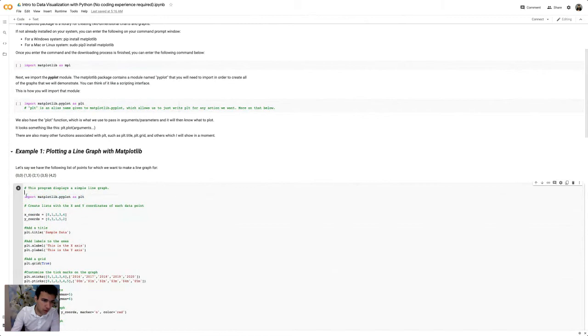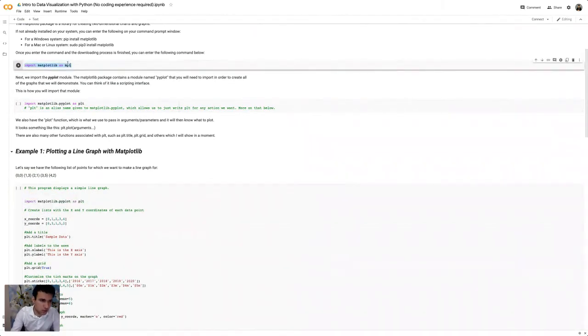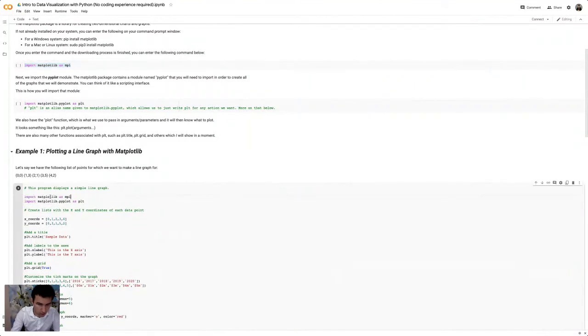But just to reiterate how it affects this, I will show you again as well. No big deal. You can put it twice or many times, it doesn't make a difference, as long as it's there once in the notebook. So I import matplotlib as MPL, and its scripting interface is PLT. You have to do this whenever you want to plot something with matplotlib.